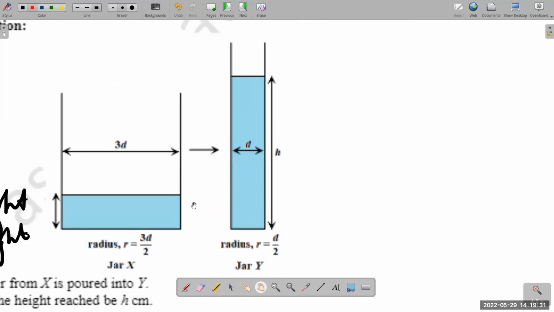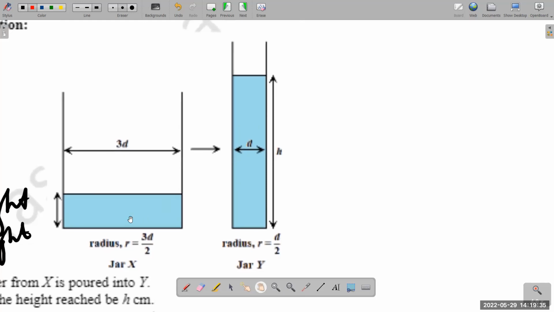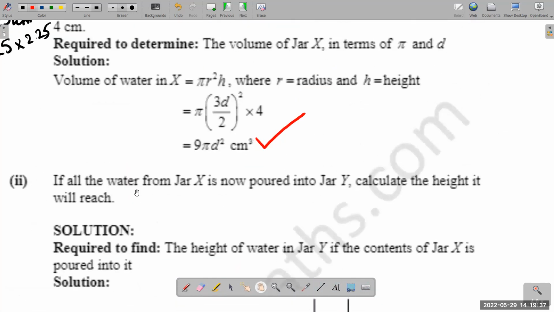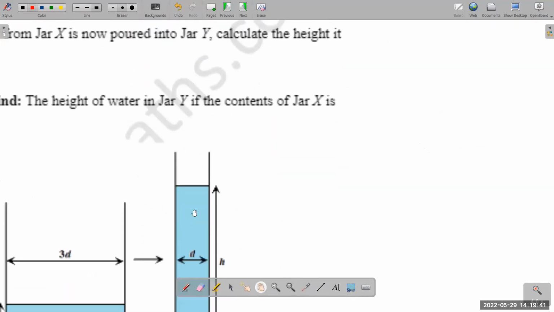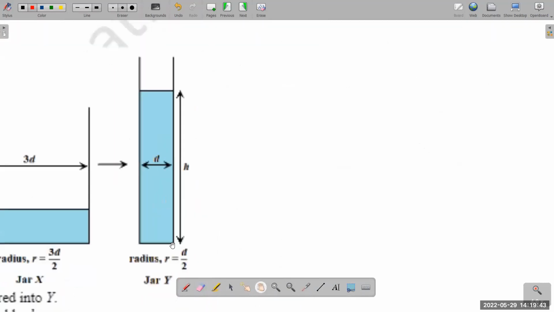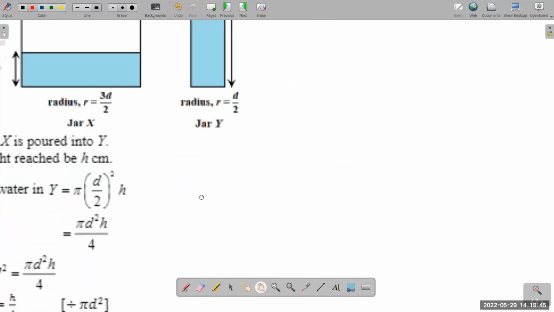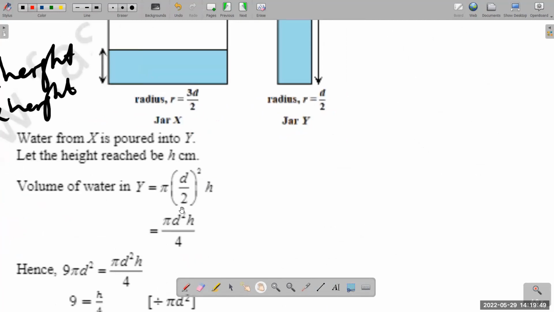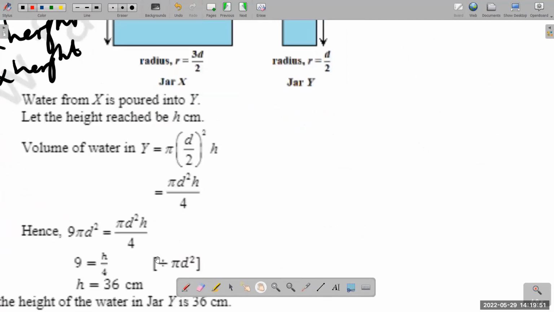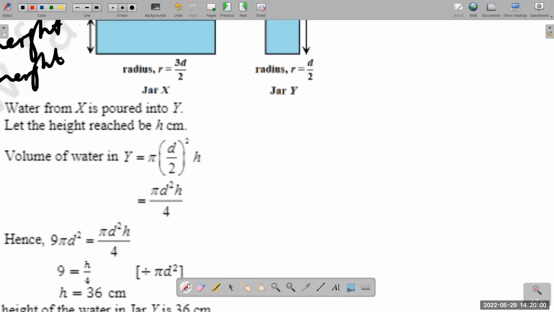Did the water volume change? So if we found the volume to be this, what must happen? Wouldn't this be the same volume in here? So the only thing that can change is what? The height. So guess what you've got to do? Take the answer that you found, find your new volume and put them together and solve. What do I mean by solve? You cancel until you make H the subject of the formula. Everybody realize what I mean?